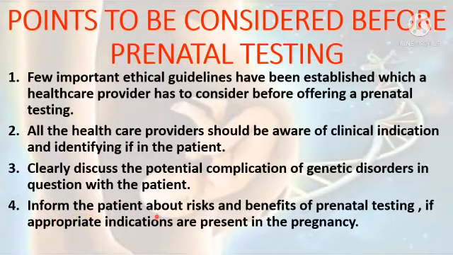We have to inform the patient about the risks and benefits of prenatal testing, if appropriate indications are present in the pregnancy. Like we have seen indications, right? Woman above 35 years, father above 40 years, any chromosomal anomalies. If any indication is present in the current pregnancy, we have to explain to the mother about the risks and benefits of undergoing a prenatal test.